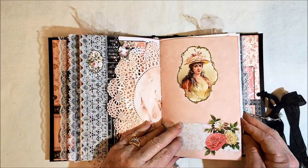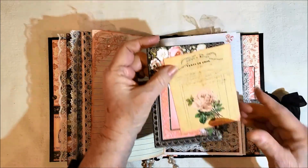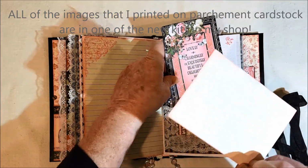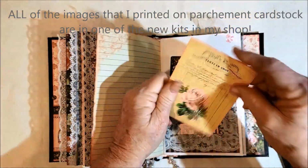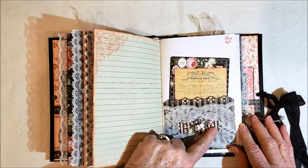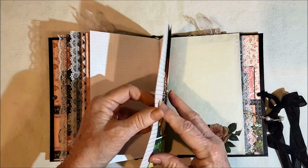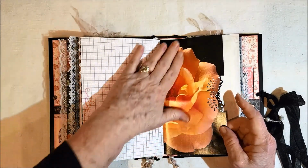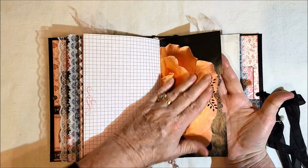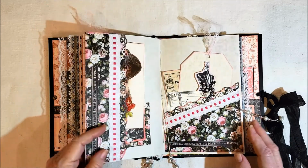There's that doily, another from one of my kits. There's a card to journal on, and then you've got this parchment card to journal on. And you can see this wide lace with an element from the kit. I did some stenciling and stamping throughout. Here's a page from a book that I have, and I did that beautiful stamp on there. There's some parchment paper that I printed on.